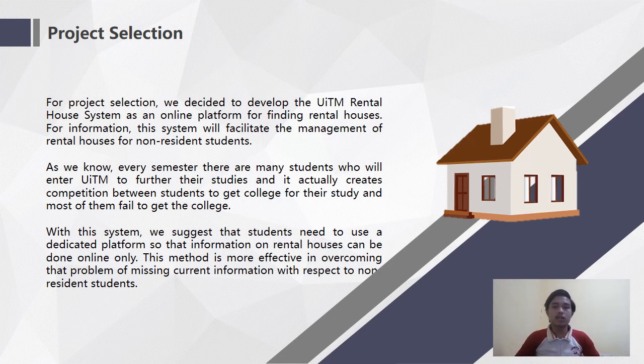As we know, every semester there are many students who will enter UiTM to further their studies, and it creates competition between students to get a college, and most of them fail to get one. With this system, we suggest that students use a dedicated platform so that information on rental houses can be found online only. This method is more effective in overcoming the problem of missing current information with respect to non-resident students.